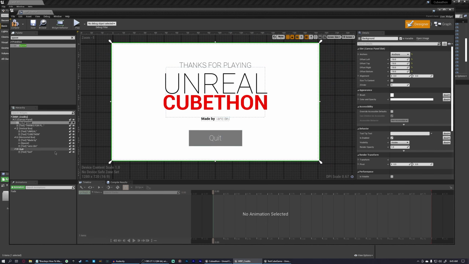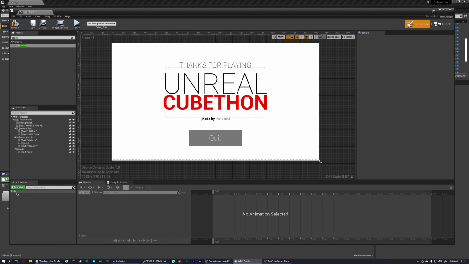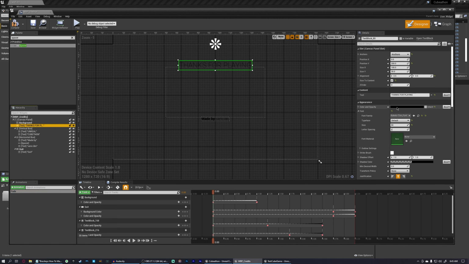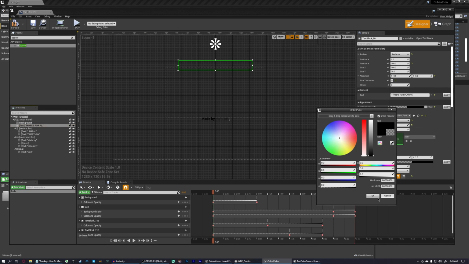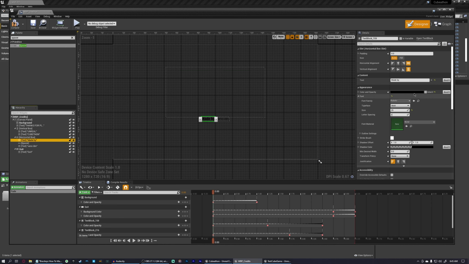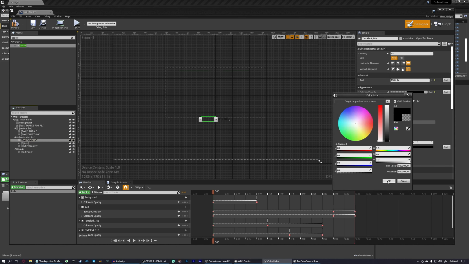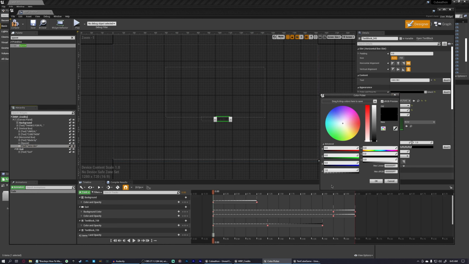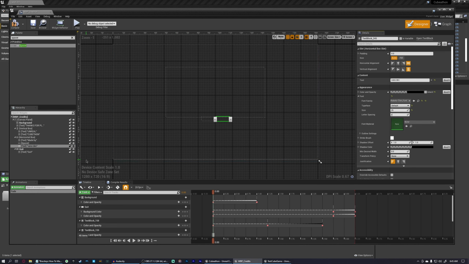Now that everything's set up, we also need to make these adjustments in the fade animation here. If you click the fade animation, you can see these things are still showing up, and we want to change that. We also want to change some timings, but we'll get to that in a second. First, let's select our "Thanks for playing" text here. Change the alpha value down to 0 and add a keyframe. Select our "made by" text and do the same thing. Alpha of 0, add a keyframe, and same for the little Vano dev text that I added as well. Of course, change these text values to your liking, and you can just use my example to make your own menus.